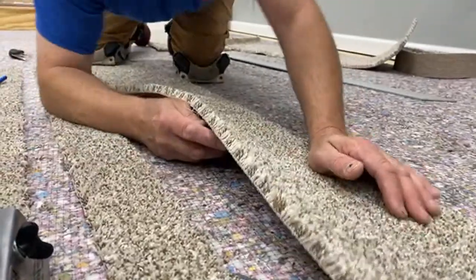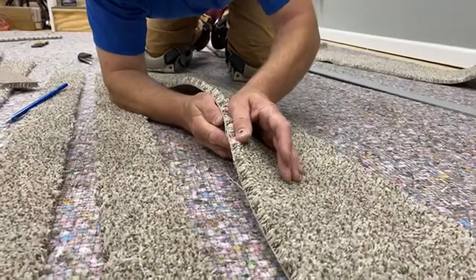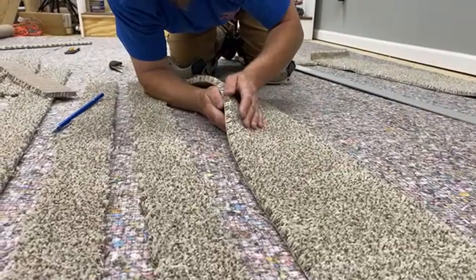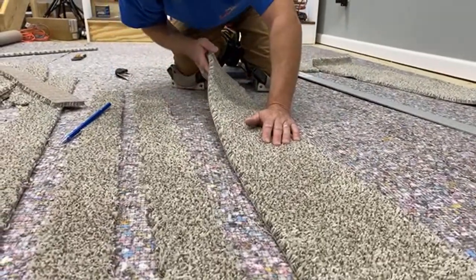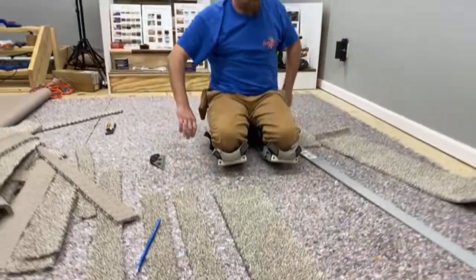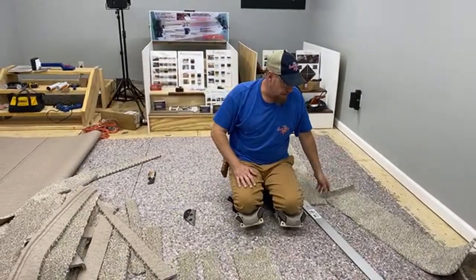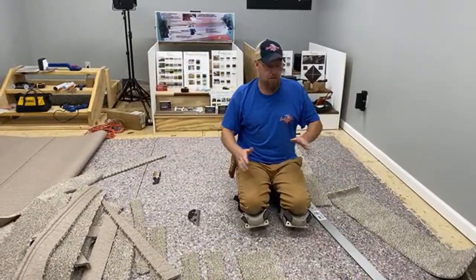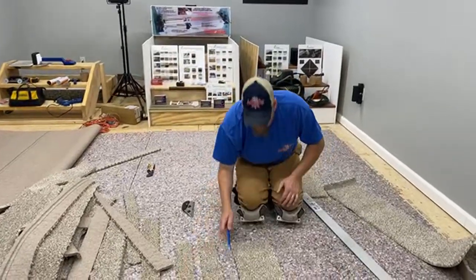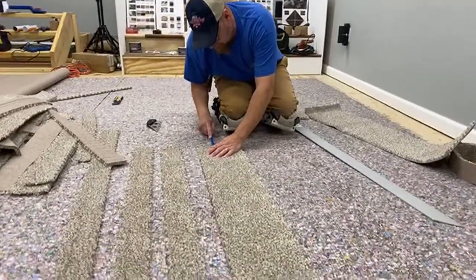I don't think I've ever been right in the middle of a video and changing my mind, but I think I am now. This is actually not doing too bad on these cross seams here. And as far as the head seams, it actually makes a nice cut on the head seams. I can't complain about that. The only thing is about marking them and getting the cut where you want it to cut. So I'm gonna do it again here. I might be completely persuaded by the end of this video.